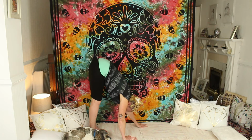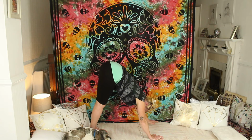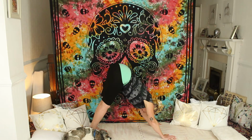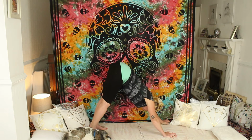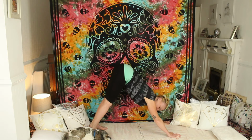And then gently, let's walk those hands forward nice and slowly. Unfurrow the brow, so soften the skin on your forehead. And bring yourself into dog pose, head down.